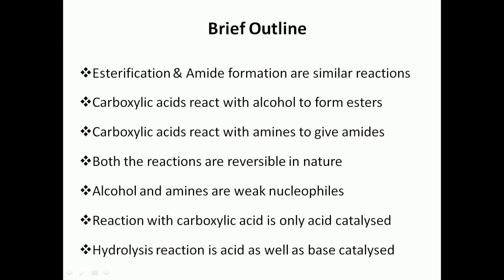Now if you just look at the reactants, the carboxylic acid that you have got over here is the carbonyl compound, as this is in the chapter named nucleophilic substitution in carbonyl compound. And as you know, alcohols and amines are neutral nucleophiles, so weak nucleophiles. So when you take carboxylic acid and react it with alcohol, you get esters, and if you change the nucleophile to amines, you get amides.